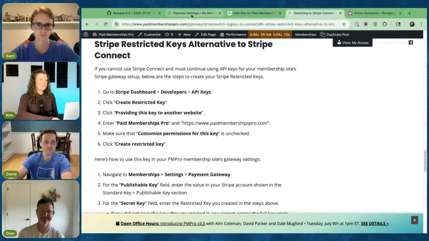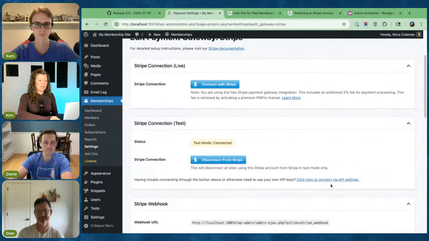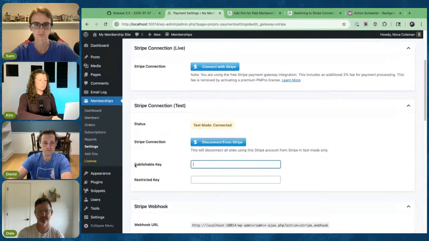Okay. So under your Stripe gateway settings, you would just be here. I'm in test mode anyway, so there are no fees. But if I was connected in live, I would be able to switch to connecting via my publishable key and restricted key. And then that site is connected directly through keys and incurs a 0% fee. So that's like the option that doesn't sound great. But here's the thing that does sound great.